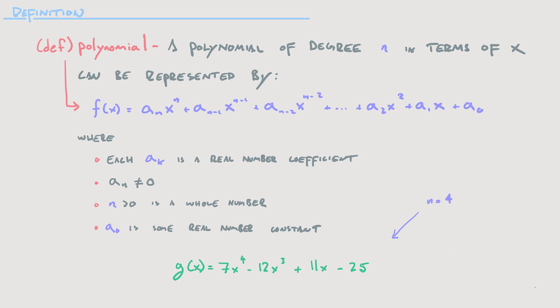One thing you'll notice actually about this polynomial is that there's no x squared term. It is technically there. In fact, if I label all of the a sub k's in this polynomial, we have a sub 4 is 7, a sub 3 is negative 12, a sub 2, which is the coefficient for the x squared term, it's there, it's just a 0. It is important to know that it is a 0 though, because once we start doing calculations with these polynomials, it's going to be important to put in that placeholder. Otherwise, things can sometimes get misaligned, and I guess what I'm thinking about is dividing polynomials. It'll be important to have that there when we do that.